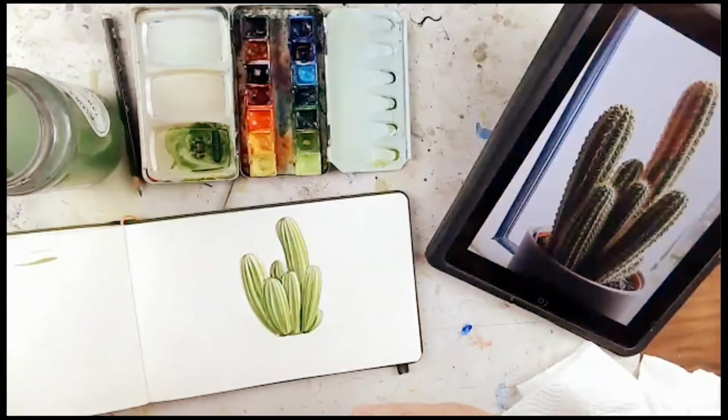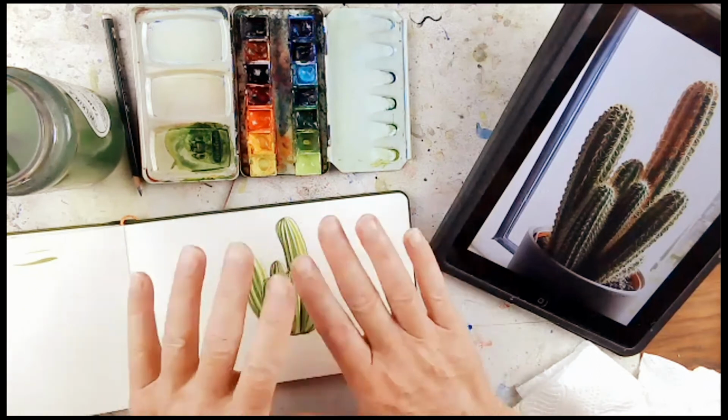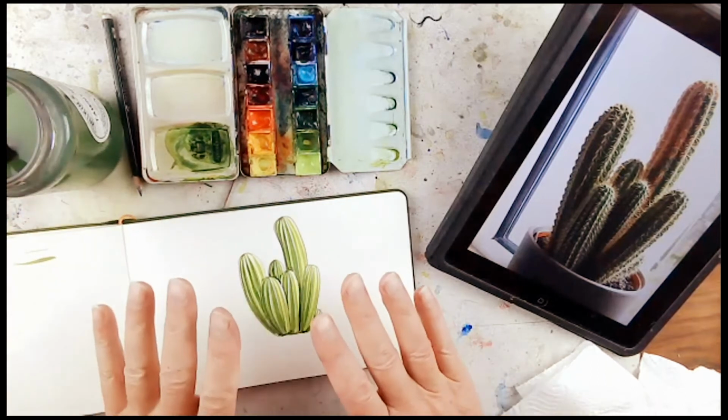Interesting. Okay, maybe exciting's a little bit over-exaggerating, but we've not just flattened it. We've got form. It's looking really three-dimensional. And you know, that's about it for the cactus.